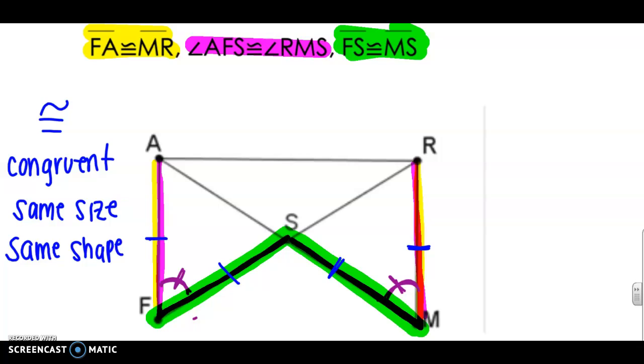The reason we can't do that is because now we have on our picture, we're showing that all four of these highlighted segments are congruent because they all have one tally mark on them. And that is not true because nowhere up there does it tell us that line segment AF is congruent to line segment FS. But our picture tells us that. So what we need to do is here on this second set of congruent segments, we're going to put two hash marks. So now we know AF and RM are congruent because they both have one mark on them. And then FS and MS are congruent because they both have two marks on them.